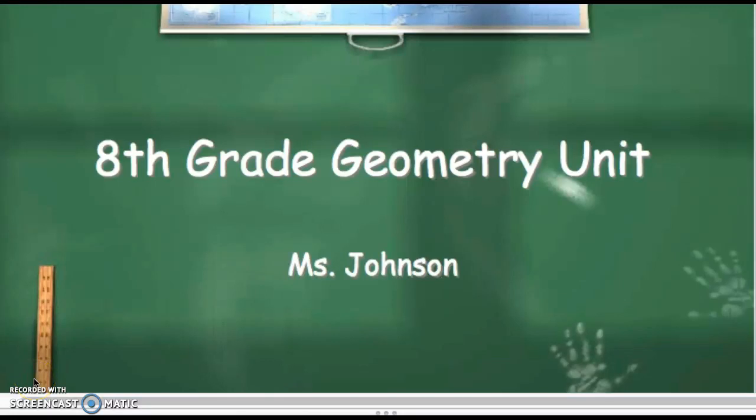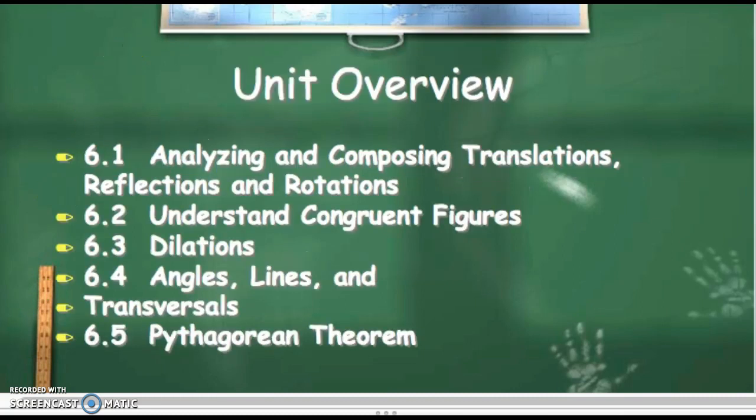8th grade unit on geometry. So in this last unit, there are several key things that we're going to be looking at. It's analyzing and composing translations, reflections, and rotations. You'll understand what that means. Understanding the difference between similar and congruent figures, dilations, angles, lines, and transversals, and we'll look at the Pythagorean theorem.